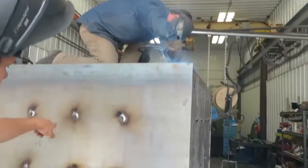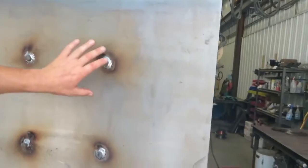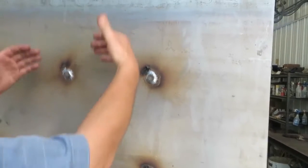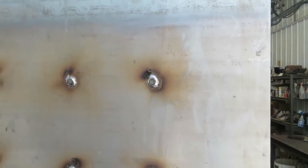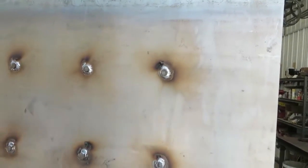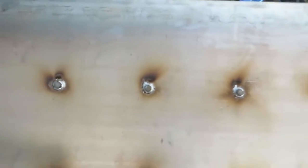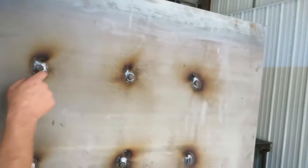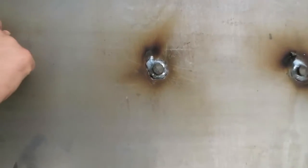Notice these little things sticking out through here. This is designed to handle pressure. A regular piece of 1/4-inch steel would belly under pressure. These things go through from the outside into the inside, sticking out to get a good tight fillet weld the whole way around. They get very good penetration between here and here, and this is all sealed up tight on both sides. This is a 3/4-inch rod that goes from one side into the other.